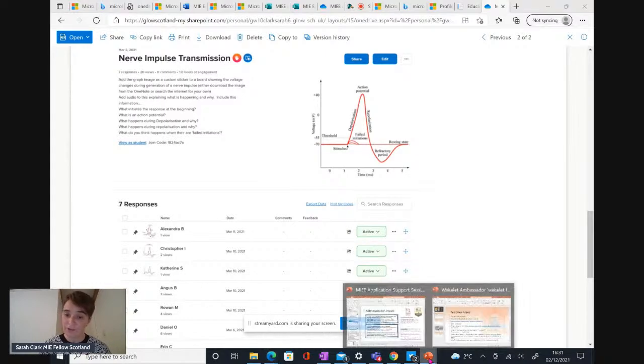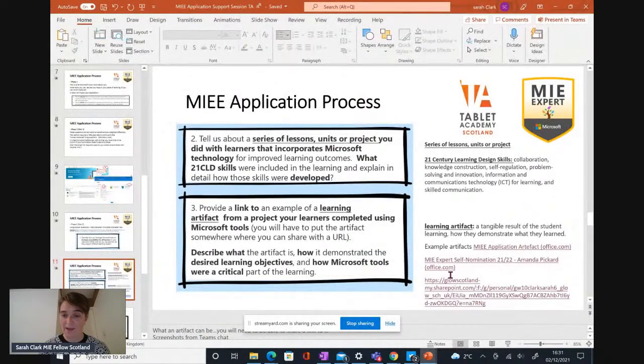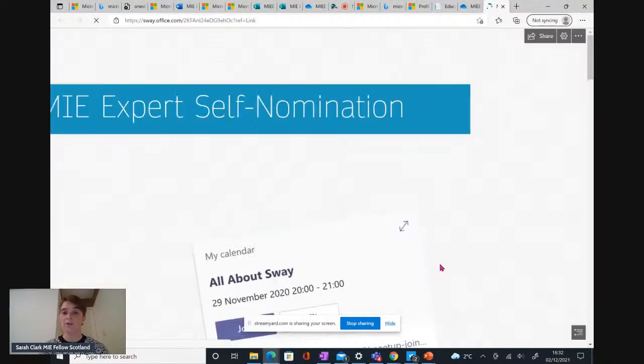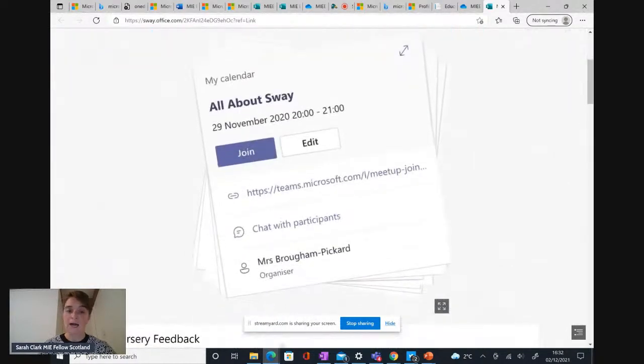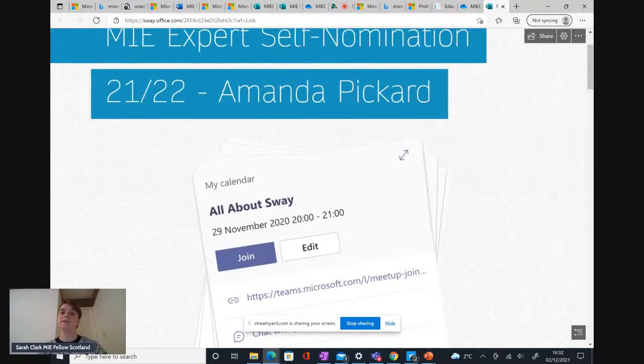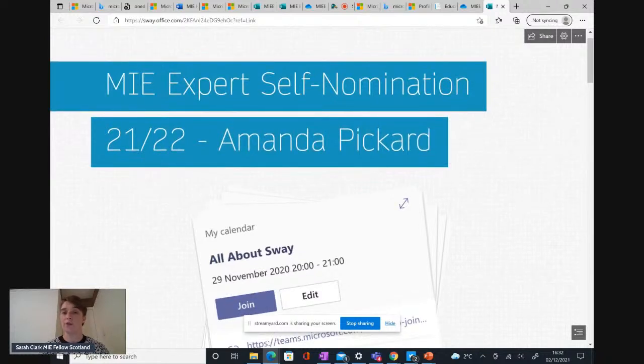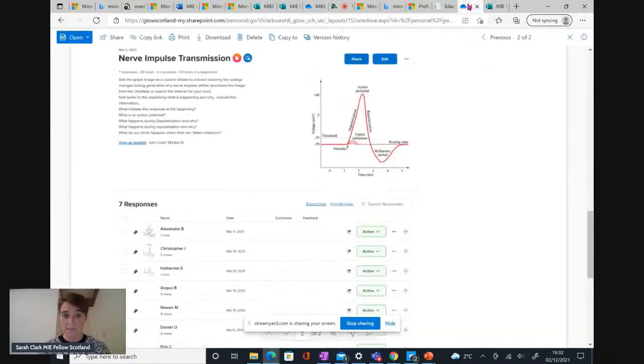If you don't have students and you're working with teachers or other educators, Amanda and Roz actually shared theirs because they are working with a whole variety of people. And they decided to do their learning artifact as a Sway and share that through a link. For me, as I said, mine was a PDF.